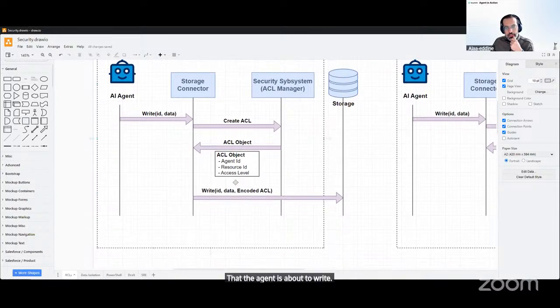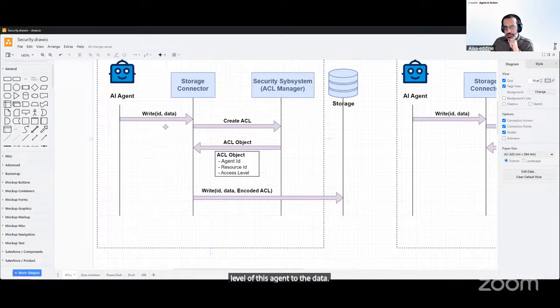And then this ACL is encoded as metadata of the data that we are writing to the storage. It does not matter if this storage is local or remote. This always happens. So when an agent creates new data, we associate the access level of this agent to the data.